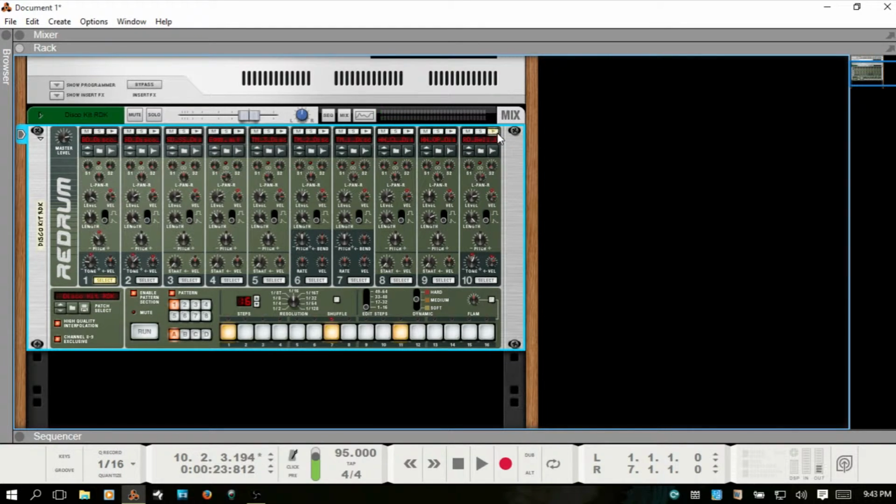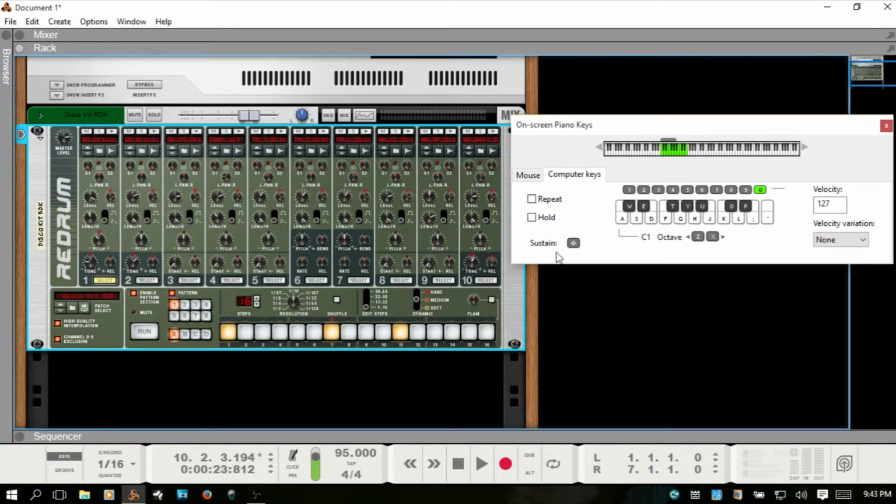You can also trigger each channel or drum sound using your MIDI controller. And I also do not have a MIDI controller connected at this time, so I'll bring up my on-screen keys by hitting F4. And you just want to be sure these sounds start at C1. So I've got C1 selected here for the octave. And I'll start on key A here on my keyboard.